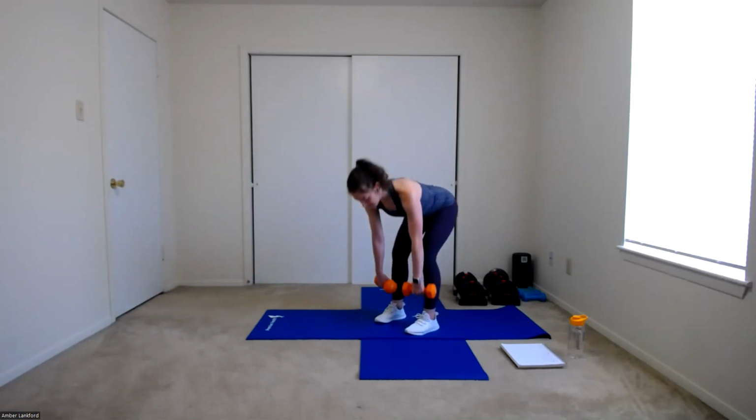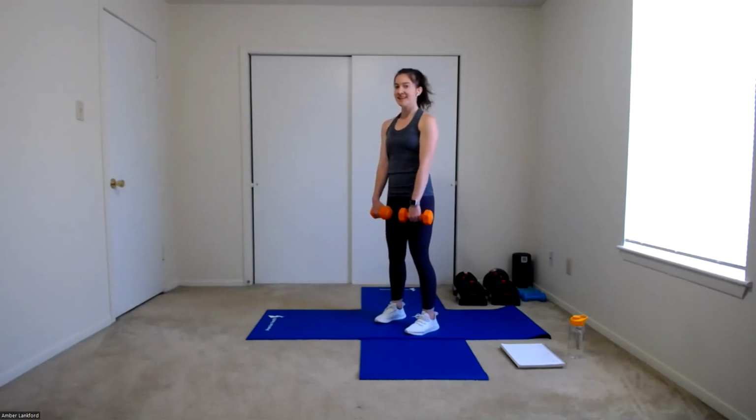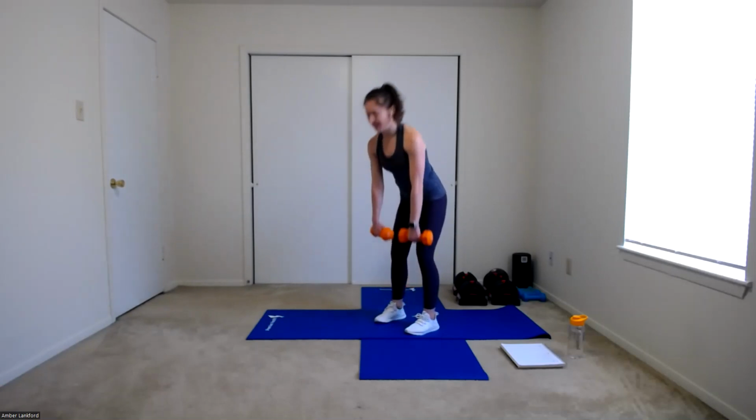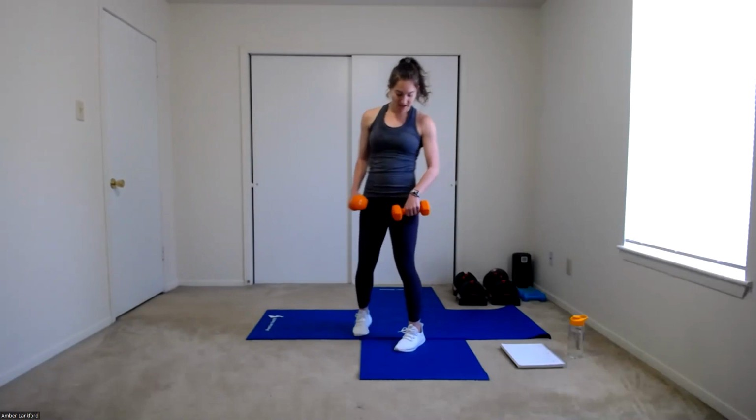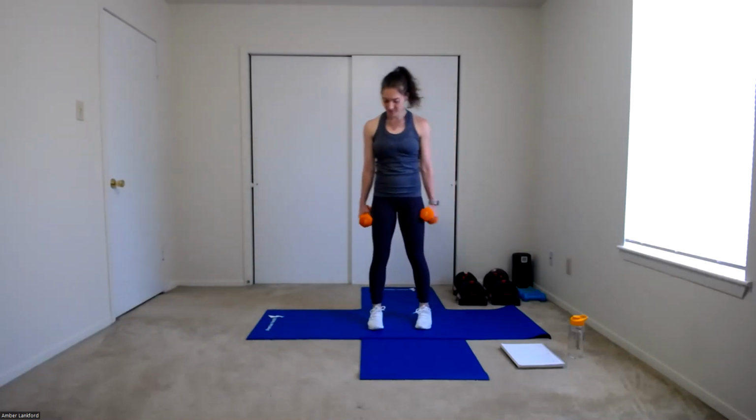3, 4, 5, 6, 7, 8, 9, 10, 11, 12, 13, two more, 14, and 15. Good job. Shake it out. We are going to move on, and we're going to do some arms now.